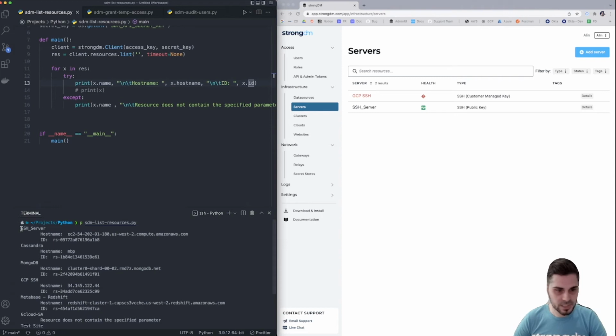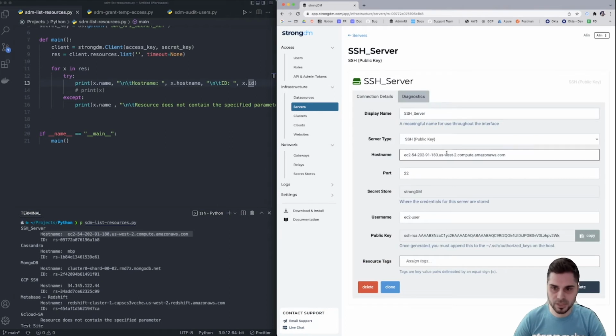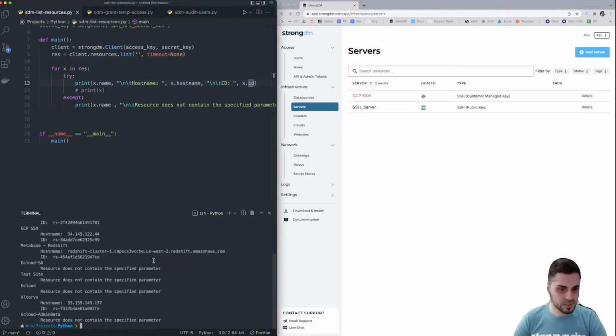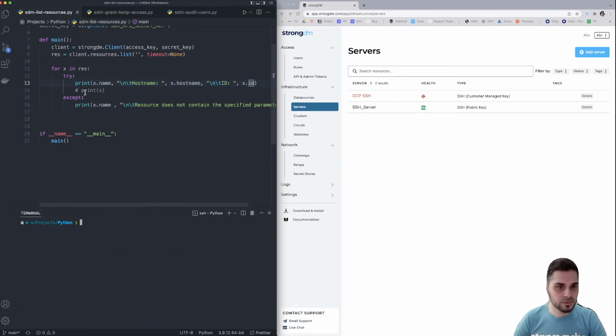You can see, for example, the SSH server, it lists the host name. If we look over in the admin UI, it matches up exactly. And then some of the resources here at the bottom that don't have a host name, showing that exception. Now, if you want to see what options you do have available, you can just print everything instead of certain parameters.